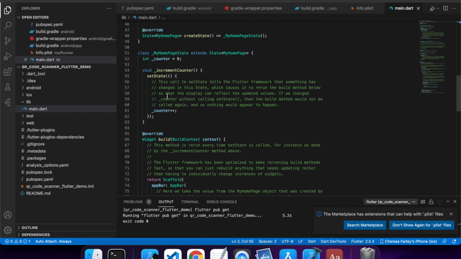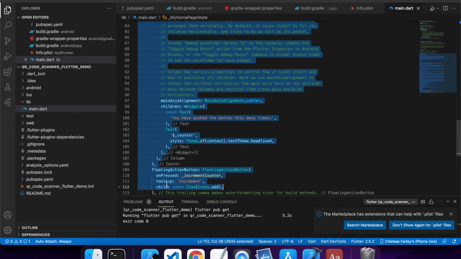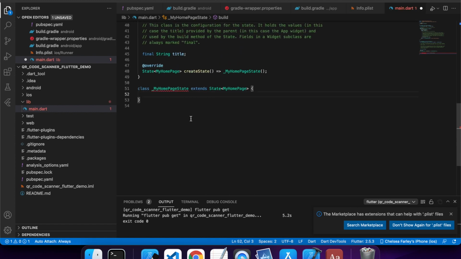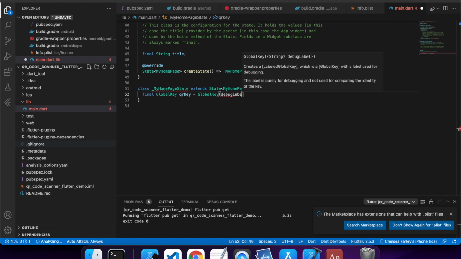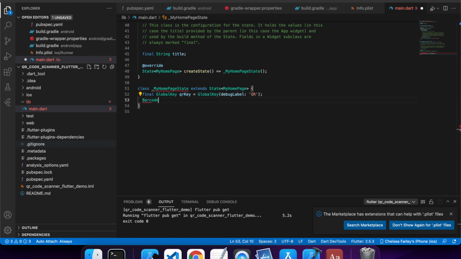I'm going to clear out this My Home Page state because this is where I'm going to put my code for the QR code scanner. So when it scans the QR code, you're going to get a result.